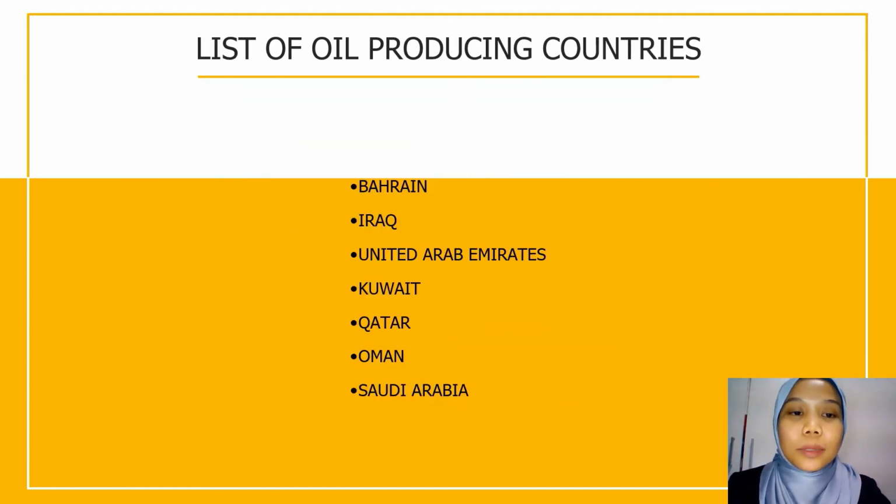Afterward, let's talk about the list of oil-producing countries, referring to Bahrain, Iraq, United Arab Emirates, Kuwait, Qatar, Oman, and Saudi Arabia. Before the oil boom beginning in the 90s, the very small population totals in the lands of Arab Southwest Asia had economies based on low-intensity farming wherever water was available, pastoralism where water and vegetation were scarce, and extensive empty desert areas. A few crops such as dates and citrus fruits were exported from the best watered places in southern Iraq and along the Mediterranean coast.